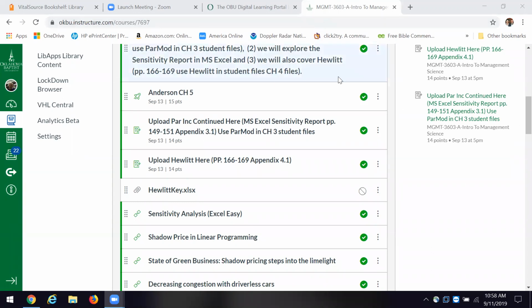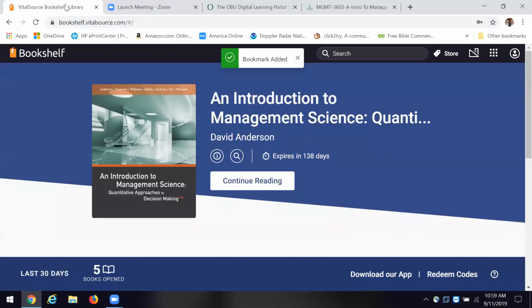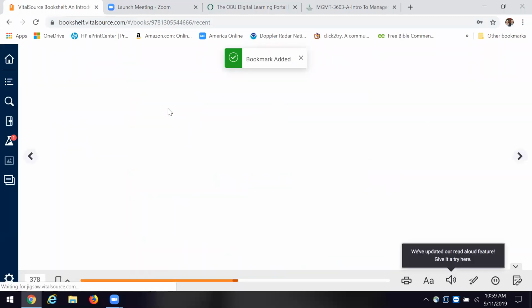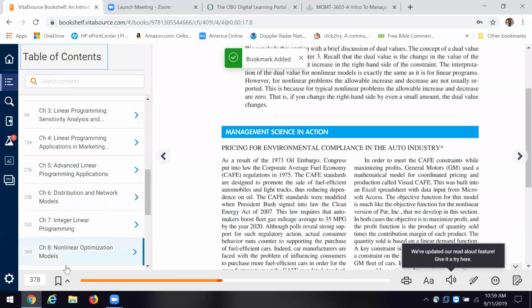Now we're going to look at the Hewlett problem, which is on pages 166 to 169 of the text, and also Appendix 4.1. I'm slowly but surely learning to add bookmarks, so we'll hit the bookmark, and there it is.